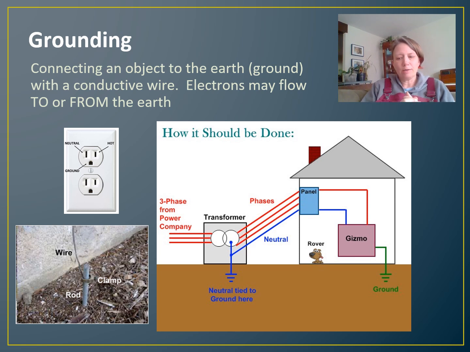So if you take a charged object and you ground it, it's going to become neutral when it connects to the Earth, because Earth is so big we basically don't even notice any minor extra electrons. However, it is also possible to use grounding to give an object a charge, as you will see in the next slide. But the word grounding just means connecting an object to the ground.